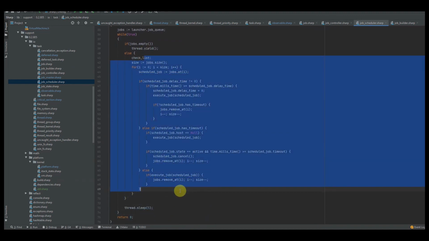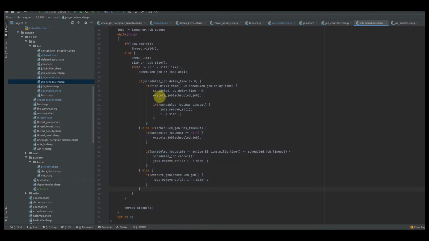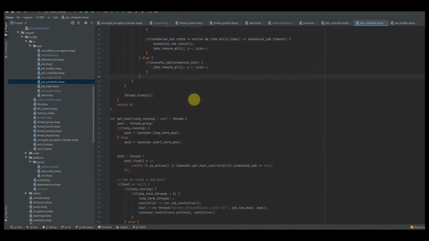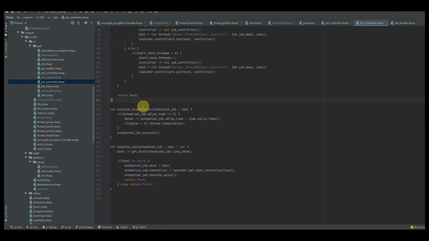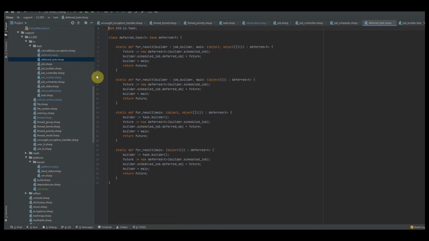I do a bunch of checks to see if we need to kill the thread because it's timed out, or whether we need to start the thread because it's delayed to some time in the future, and a bunch of other stuff. I also have ways to pick the thread that the job is supposed to run on. Then we have an execute synchronous. Finally, we have a deferred task, which allows us to execute tasks and get the value at a later date. So we create a bunch of functions for that.